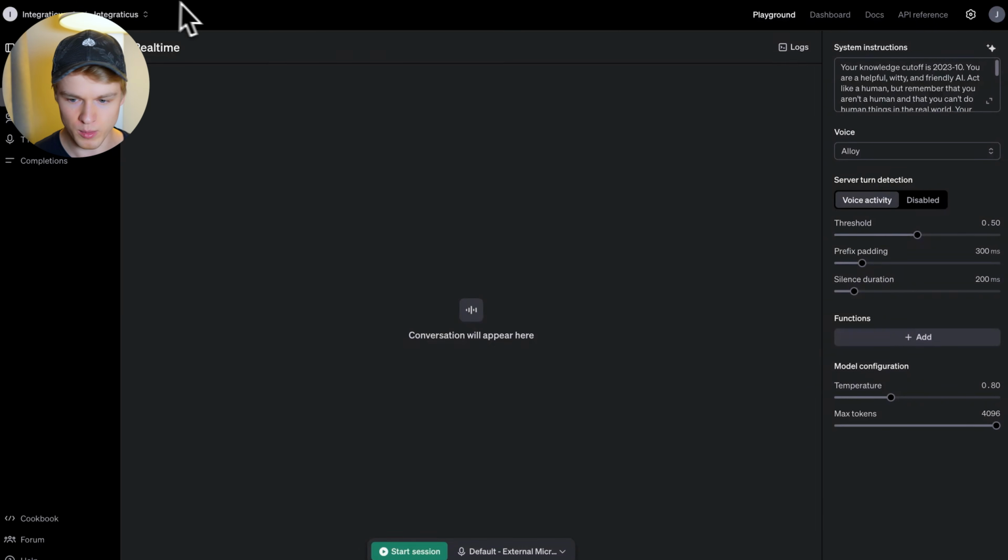Now, to show you that as an explanation, and I will also tell you why I'm doing that, if we head over to the platform of OpenAI, you can see that you have now as well a real-time section in your account that you can use to test the API. So I could simply click on Start Session, and I could basically talk to it and interact with it, and you can see that it would be an incredibly smooth experience.